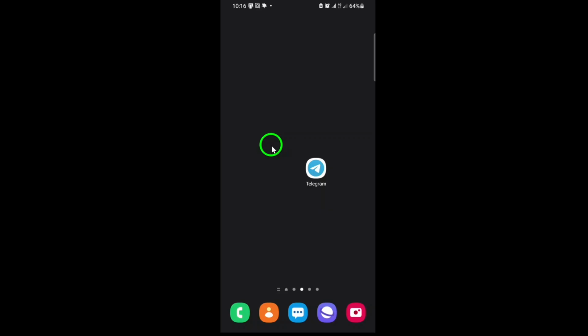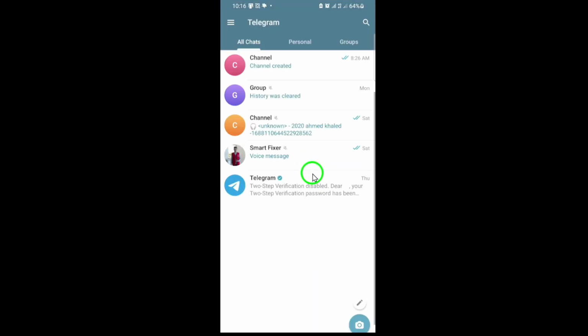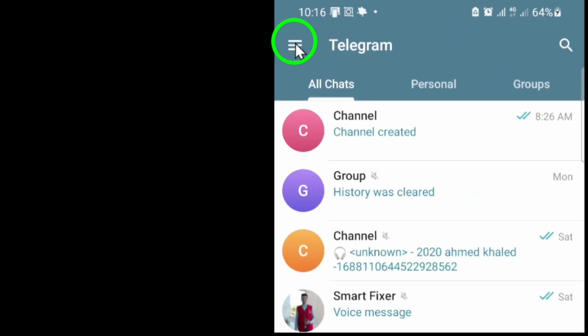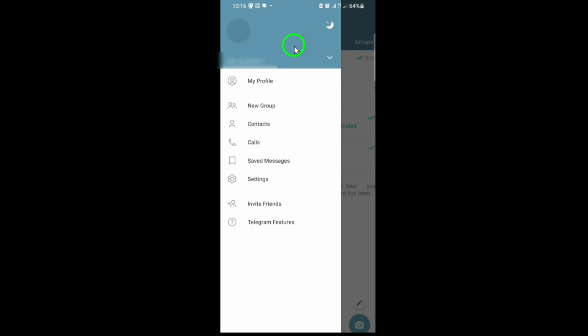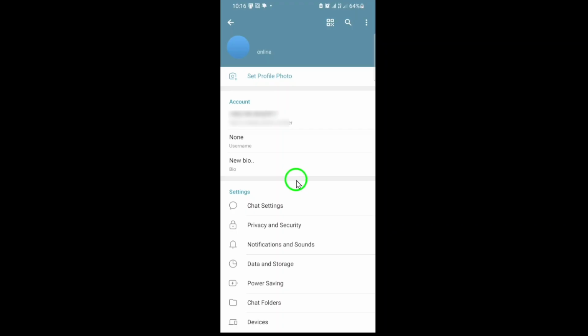First, grab your device and open the Telegram app. Once you're in, look toward the top left corner of your screen for the menu icon, usually represented by 3 horizontal lines. Tap on this icon to open the main menu. From here, scroll down and tap on Settings. This section is where you can customize how Telegram works for you, from notifications to privacy preferences.